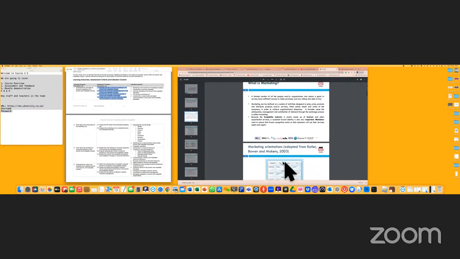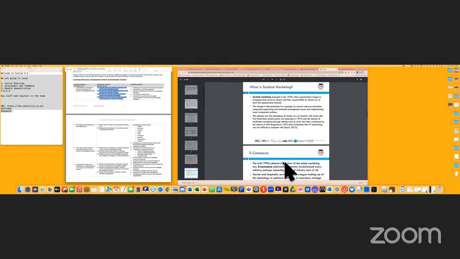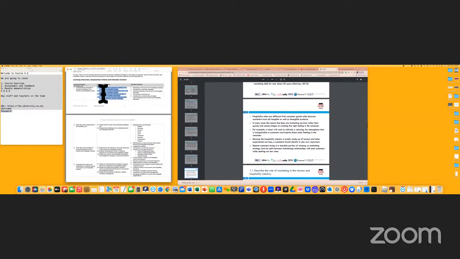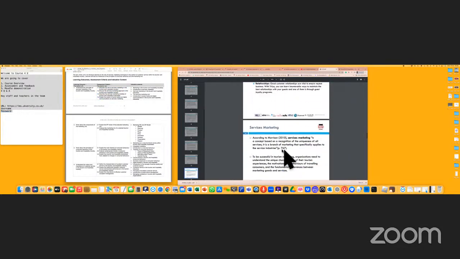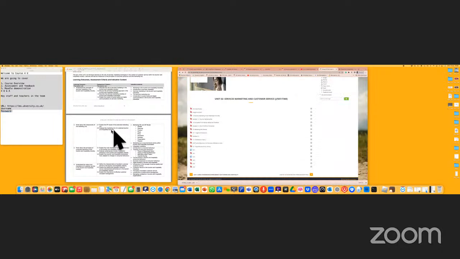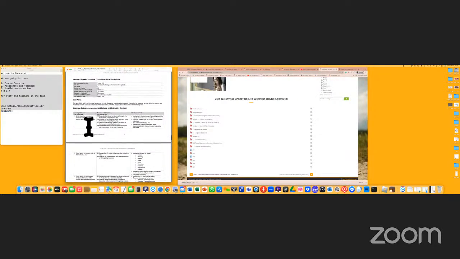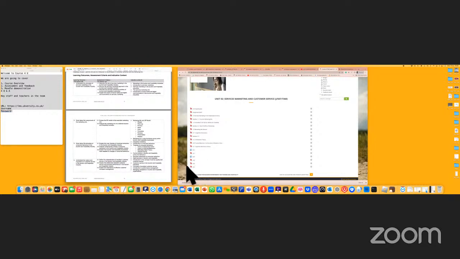It will start with some generic theory, and then slowly and gradually we will go into covering 1.1, 1.2, and it will become specific so that you are able to understand what you are actually studying in the unit. Is that okay? One of the first things you need to understand is that, depending on the unit and the number of learning outcomes in that unit, you'll have that many presentations and that many video recorded lectures for that unit. Is that okay?